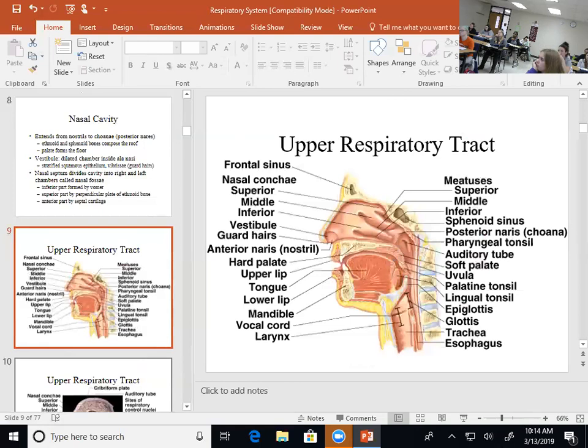And it usually changes every 30 to 90 minutes or so, depending on you and the situation. It'll engorge on the other side. They're never engorged at the same time. Nice to be coordinated, right? But when they engorge, it's bringing moisture and warmth to that area, and then the other side engorges. This is why when somebody has chronic nosebleeds, it's often in this inferior conchi region, because this is the area with the erectile tissue.